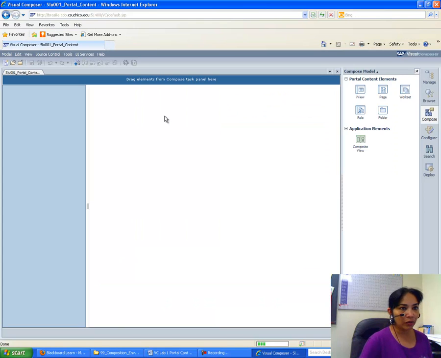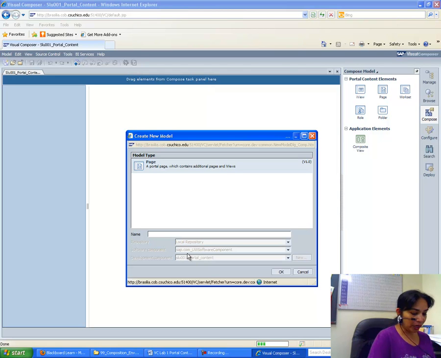So let me see what I can do. I need to drag a page and drop it, remember, in that blue area over there. Don't drop it on the white pane, drop it on the blue pane. And then you have to name it. So SLU, and I name it 001 underscore page 1.